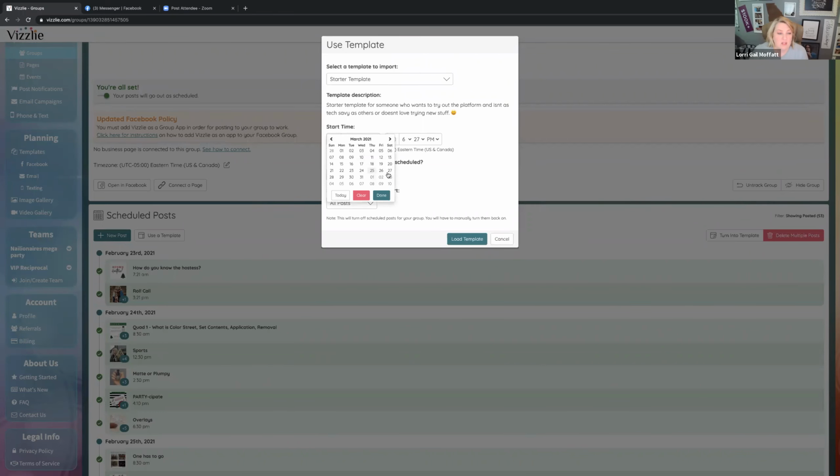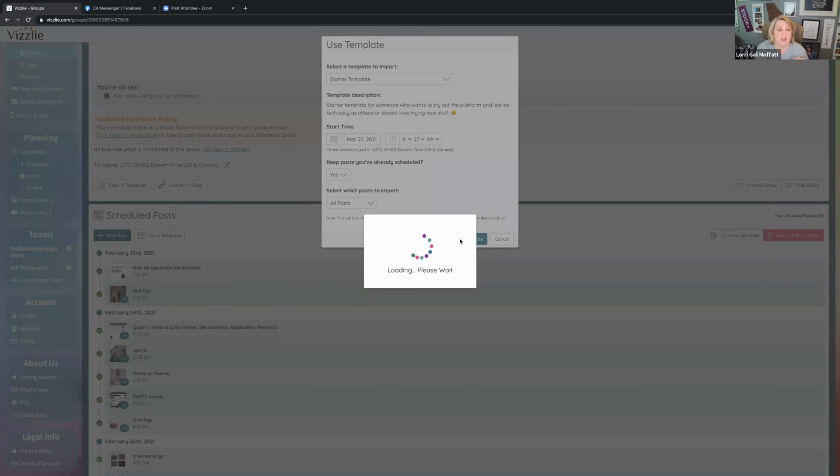So then this is where we are. If I do Saturday, and somebody had suggested to me not to do on the hour and the half hour, that there's some kind of sneaky trick with Facebook or whatever, because lots of people schedule things at 9 o'clock or 9:15 or 9:30. So to kind of make things askew, just do it a day off. You'll notice in Team Shine, all the stuff that I use through Vizzlie to schedule is at an odd time. And then all you do is just load the template.